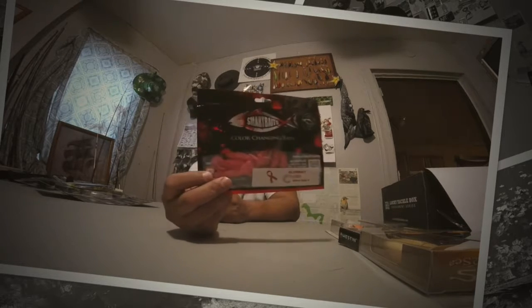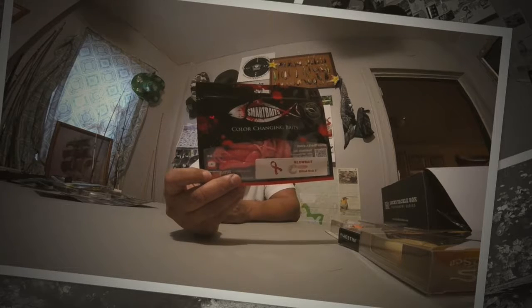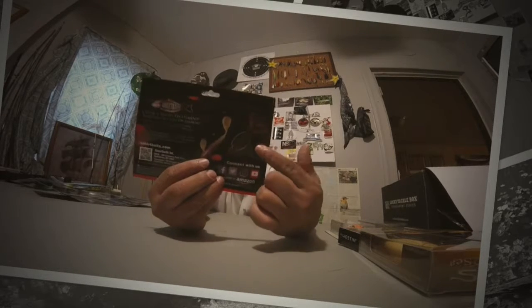Next up to bat is the Smart Baits Gift Grub. Now, let me tell you, a lot of people say, like, what can you really catch off of pink baits? And let me tell you, in the winter, you catch a lot of fish with pink baits. I suggest you guys try them. I definitely suggest you guys try them. I got this one here. That one right there, I got that one from Smart Baits. It's a great bait, too. So, check it out. Without further ado, next up to bat.